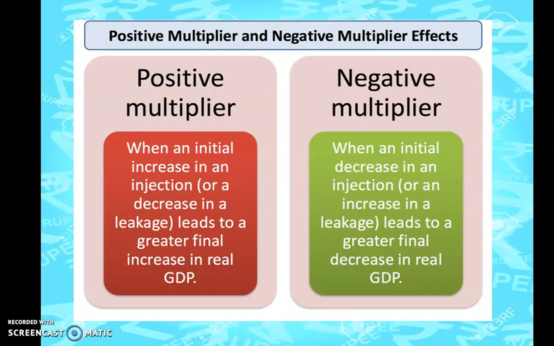Now, when we are talking of this, it can be a positive multiplier and it can be a negative multiplier. A positive multiplier is when you increase the investment, so automatically the incomes are going to increase. The case we have discussed just now is a positive multiplier. Then what is a negative multiplier? A negative multiplier, we also call a backward action. A positive multiplier, we call a forward action.